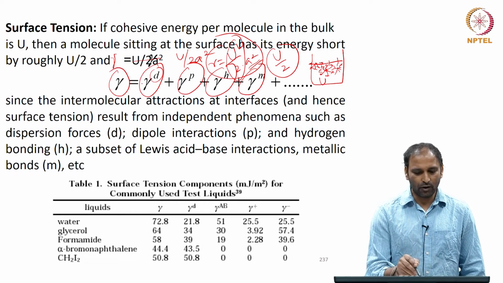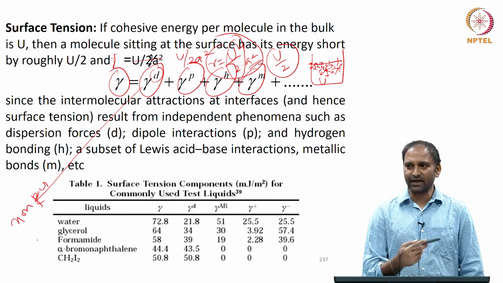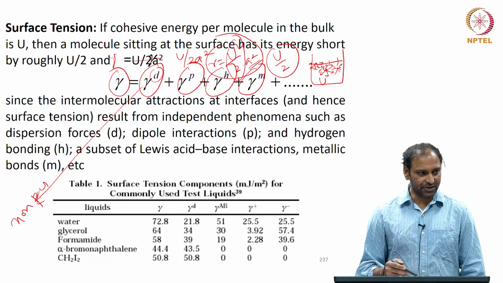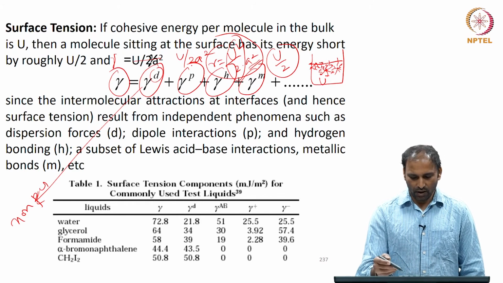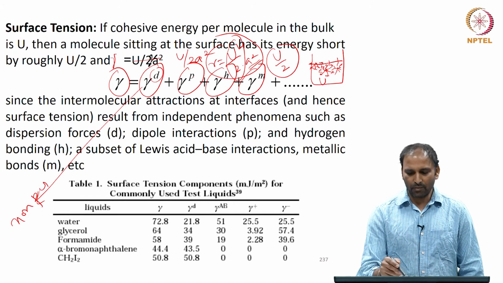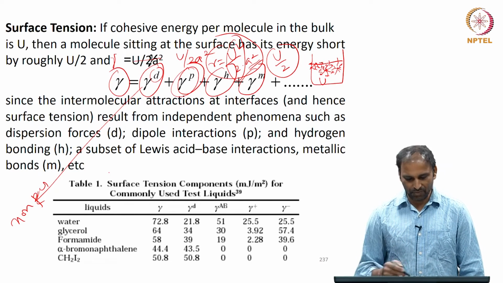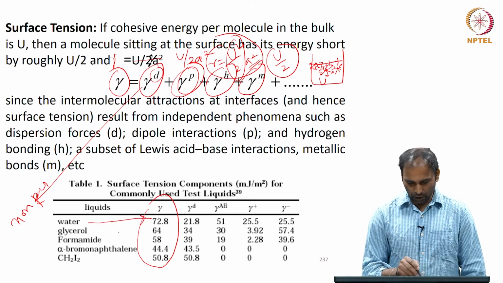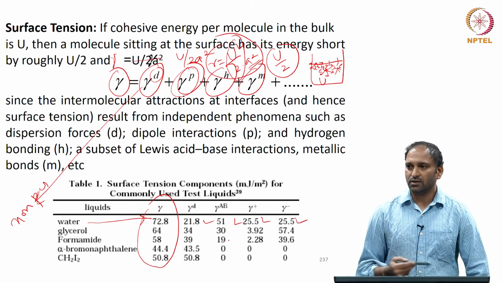If we look at, as we said, non-polar species like decane and other materials, then gamma d would be the more dominant species. Of course, if I am going to work with water, then one has to worry about dipole interactions being important. So this is the overall surface tension for water, and these are the different contributions that come from the different forces.